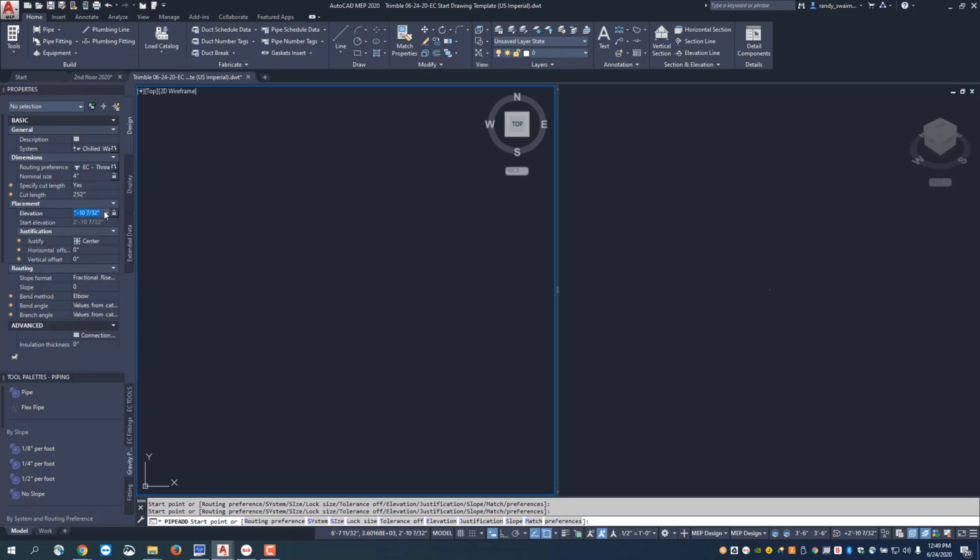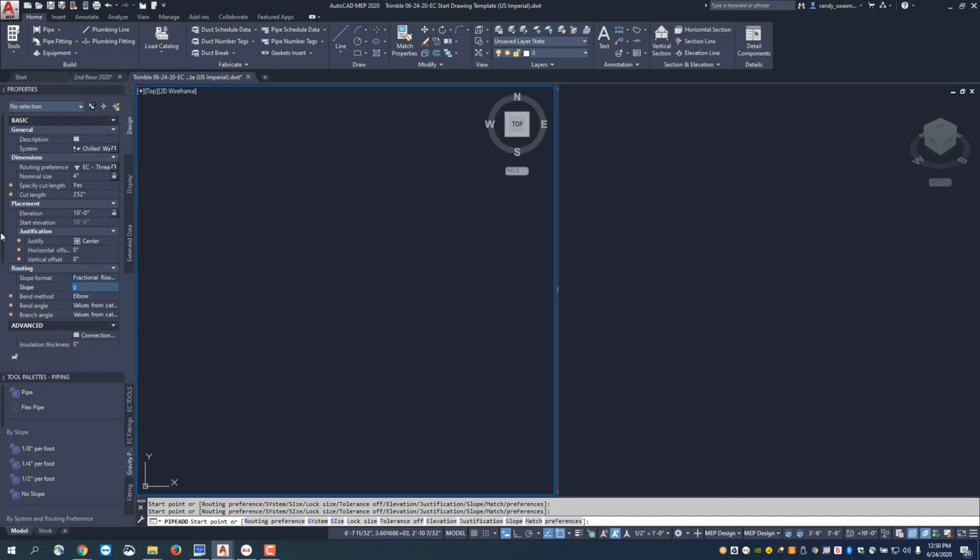I'm going to give it an elevation to start with of 10 foot. So I'm just going to type in 10 foot and I'm holding the pipe here by the center. You have several different options of where to hold the pipe when you're routing it. You also can set up a slope for the pipe. If you want to run a slope, this can be a negative or a positive. So in this case, I've got fractional rise inches run equal 12. So if I wanted to slope minus a quarter of an inch, I would type in minus 0.25.